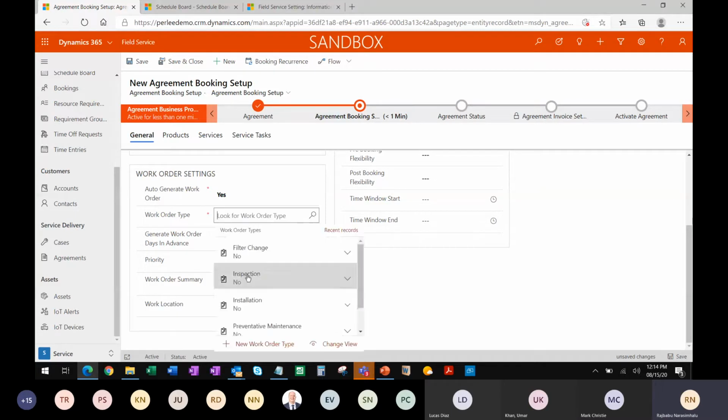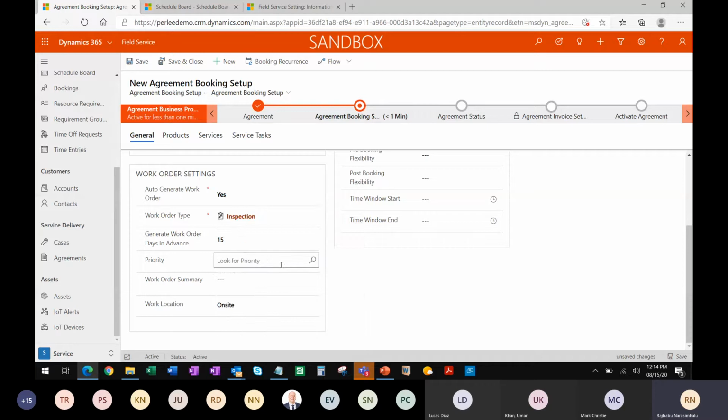Then for the work order type, I'm going to choose Inspection here. And then the priority of this work order. You can choose between high, medium, and low. Typically, for a preventative maintenance work order, I recommend choosing medium. The reason is if there is any breakdown or any service request that comes up along the way, those work orders get prioritized as high. And once we configure RSO, or automatic scheduling, the engine picks up all the high priority work orders, so that gets priority in terms of scheduling.